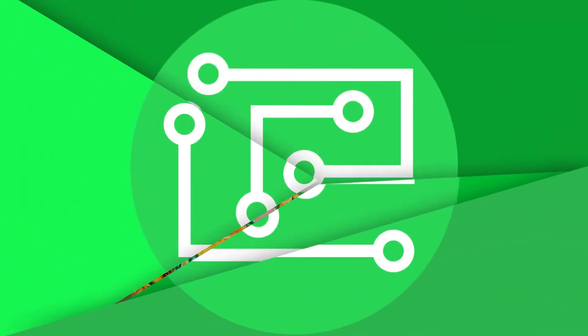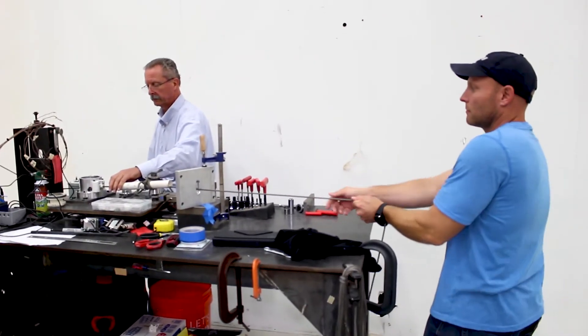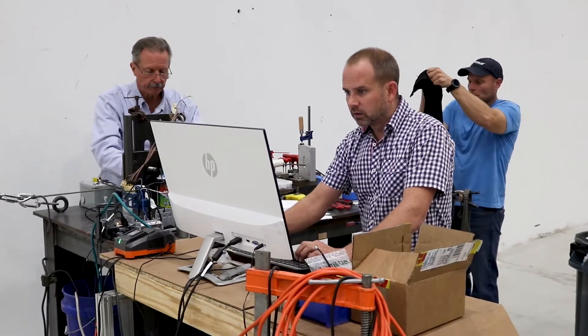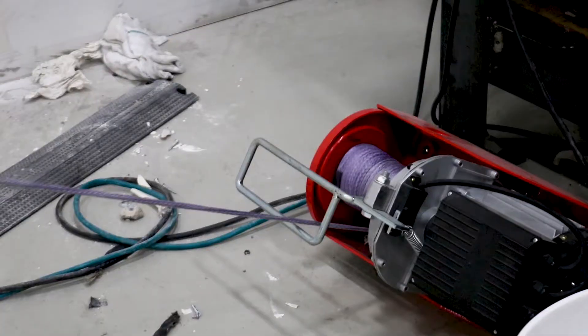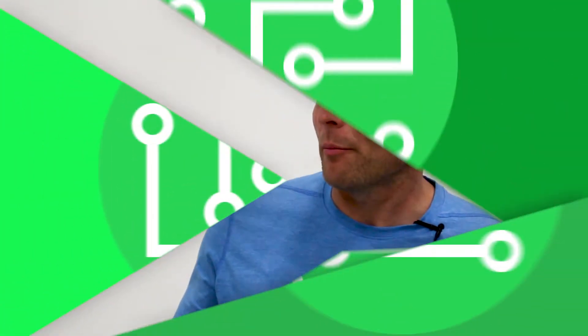Hey everyone, my name is Chris Anderson. Firefighters and rescue workers have one of the most dangerous jobs in the world. But a new engineering firm called Bailout Systems has a new design that is throwing these heroes a lifeline. I'm Ben Krupp, the lead mechanical engineer on this project. I'm Michael Ragsdale, founder and CEO of Bailout Systems. Essentially this got started way back when a friend told me about a problem in the fire industry. He told me I need to quit designing toasters and with my experience in the military and rock climbing, he said you need to come up with a better way for us to jump out of a building.